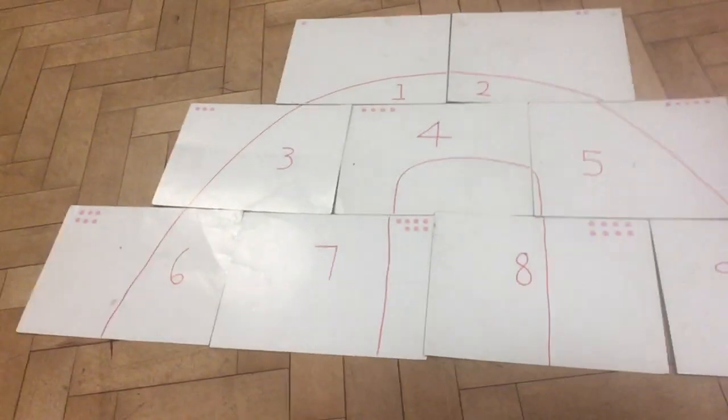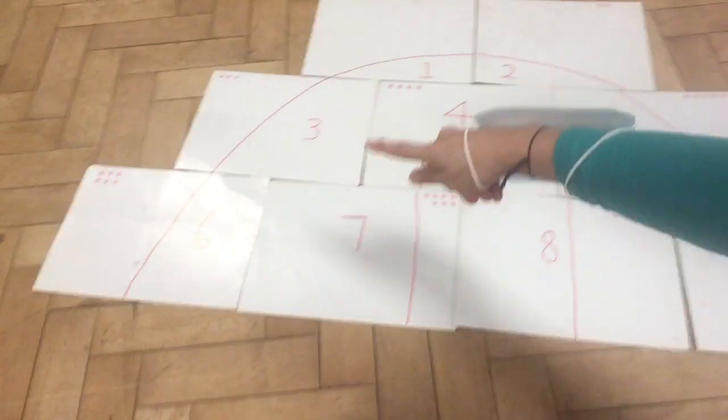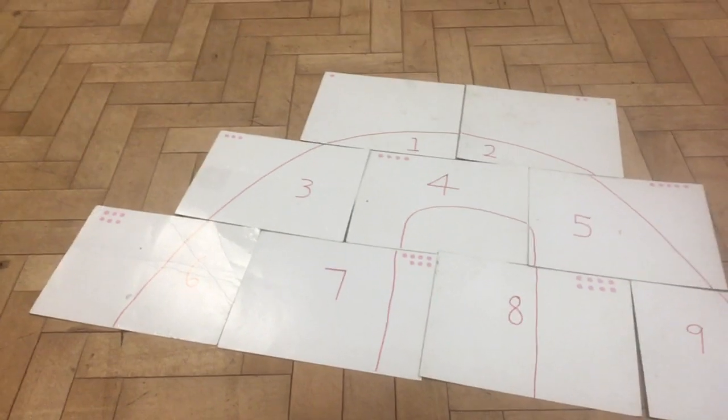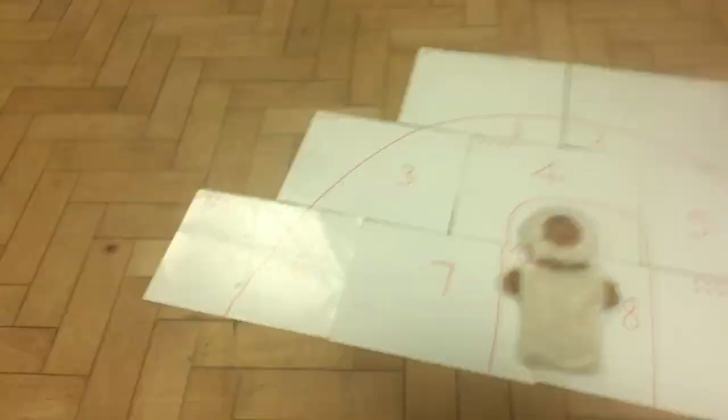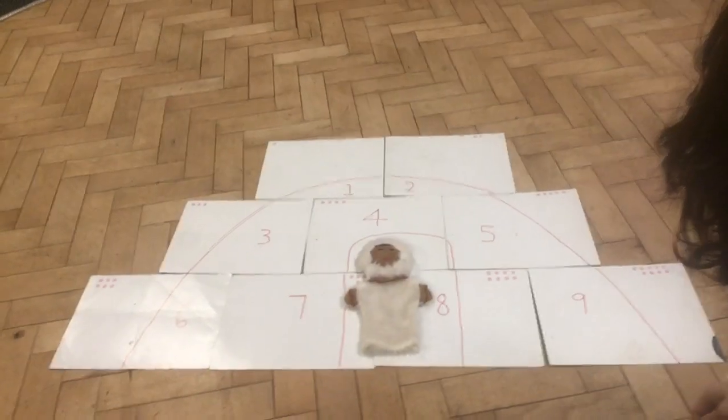Okay, so you should now have your bricks a bit like this. And if you get your grown-ups to get a big pen for you, you can draw your igloo shape round and make sure you put a door on so somebody can get in. And then you could sit your teddy bear, or I've got my Inuit, in your doorway. Now, once your grown-up's drawn your line on for your igloo, you could ask your grown-up to hide your igloo bricks around the room, and you have got to find them and see if you can rebuild it to make it look the same again.